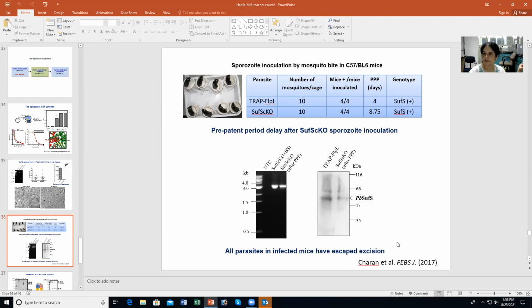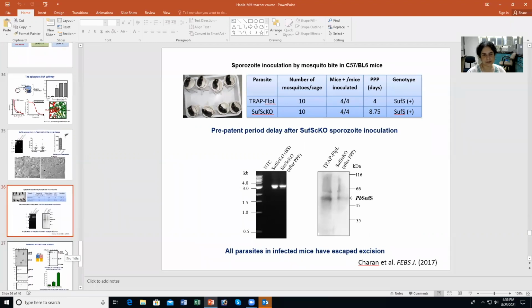But if the mosquitoes take in blood, and with the blood they also take in the drug, because a person has malaria and is being given an inhibitor or a drug of the SUF pathway, then if the mosquito bite happens and with the blood meal the mosquito also takes in the drug, then whatever parasite it's taking in will not be able to survive in the mosquito. Right? So it's important in multiple stages, and therefore inhibitors can theoretically be of use in multiple stages. Of course, one needs to do a lot of work to understand whether that will actually happen.